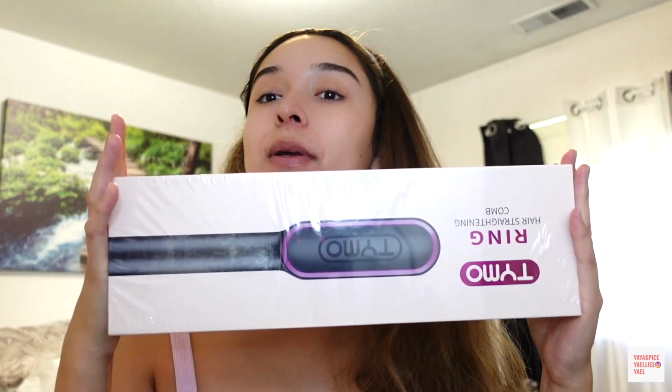So the box is pretty big, and I'm quite excited to use this hair tool because it's different, and it's not like where it's 2 parts of the straightener and you just go like that. It's a whole comb system. But the girl in the video made it look super easy and super fast. She said it took her about 15 minutes to do her hair with this product. And let's see if it saves me some time.